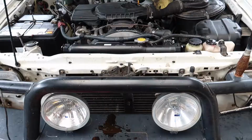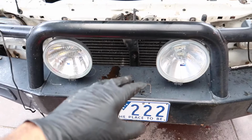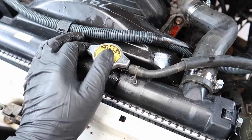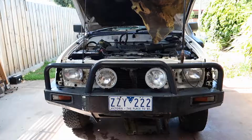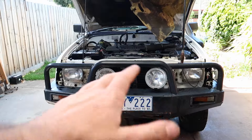Right, that's all topped up and bled. Made a bit of a mess, so I'm gonna give it a hose off and then just give it a start up with the cap on and run it up to temperature. That way, with the cap on, it's gonna pressurize the system and then I can see if I have any leaks anywhere. Alrighty, so run it up, all sweet, no leaks, thank God.